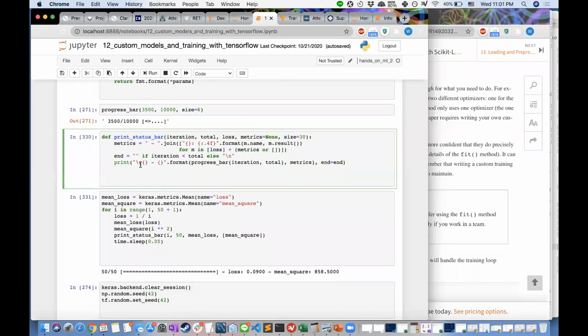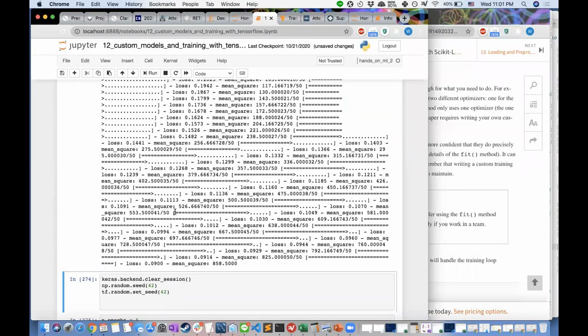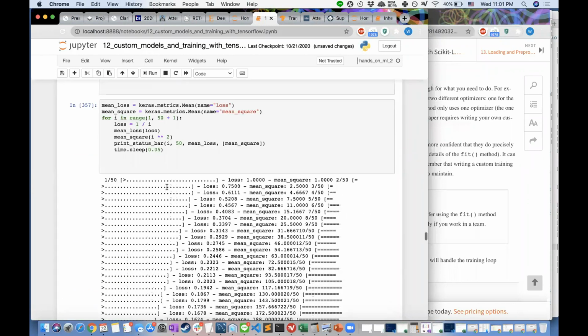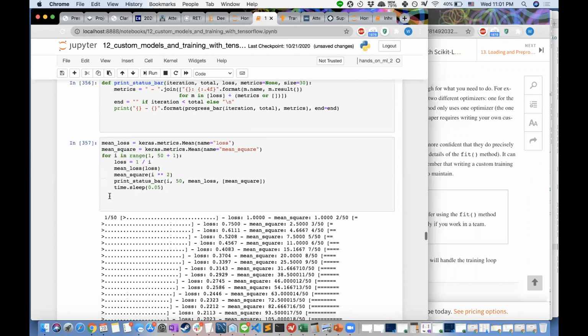Then you use this carriage return. If I take it out, you will see something very interesting. It would just turn out to be this. What this does is it uses the second line to replace the first one, and the third one to replace the second one.